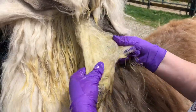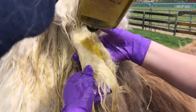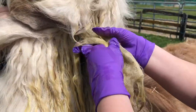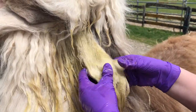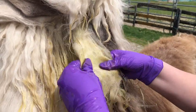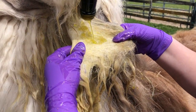Sometimes llama handlers aren't comfortable cutting their llama's wool as shown earlier. Different products can be used to detangle the mats. In this video, I am using olive oil to break them up. Drench the mat in olive oil and use your fingers to work through the mat starting from the bottom and working your way up. Sometimes it helps to let the oil soak in the wool for a day, then coming back to work through it.